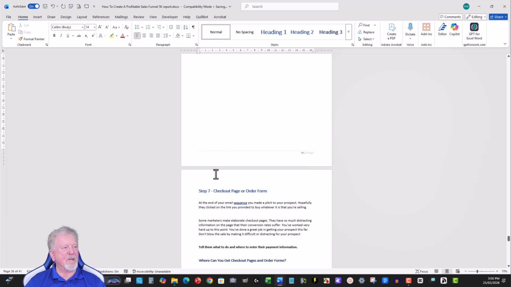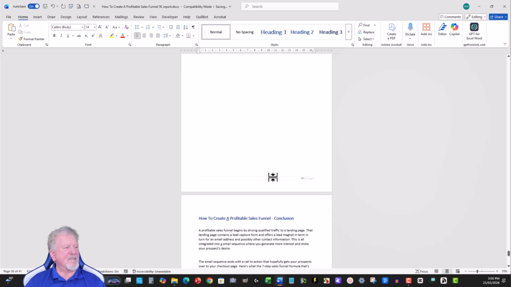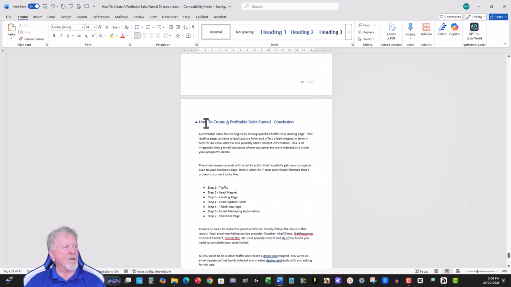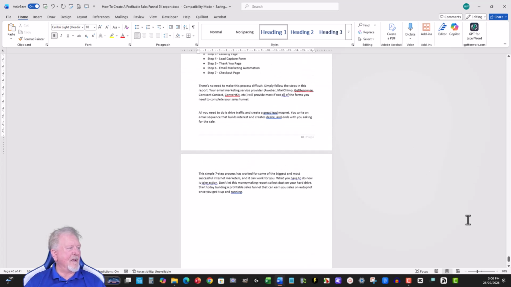Now, of course, if I was to go far enough down to have to go on to the next page, that would continue. This would then push it down another page. And it's as simple as that. Is this one heading 1? Yes, that one's already heading 1, so it's now on its own page. And there you have it.